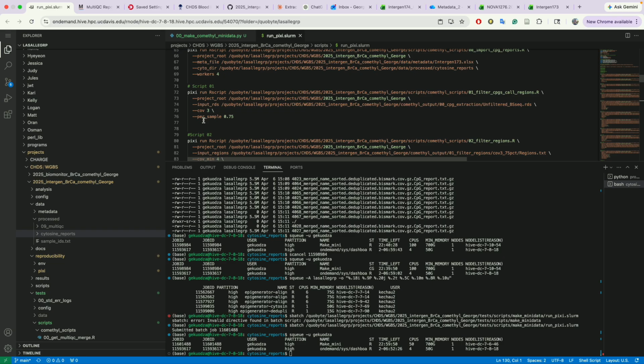And see how far it goes. Because usually what happens with Comethyl is, if your scripts and everything are good to go, it should take like 24 hours to run, from start to finish. Anyway, I'll just submit the job, and as it's making outputs, we'll be double checking and discussing those outputs.